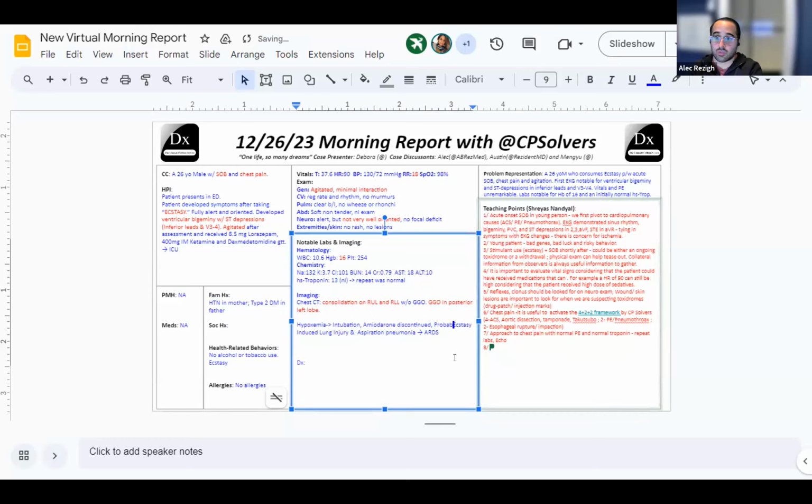Was it smoked? Was it snorted? I imagine it was probably inhaled if we're invoking a lung injury there, although certainly aspiration could have happened. Now, the degree of hypoxemia that developed is very, very severe. But it seems like over time, the patient improved over a few days with empiric treatment and was able to be extubated. So again, just like Austin stated, I'm not exactly sure what problem I'm solving.